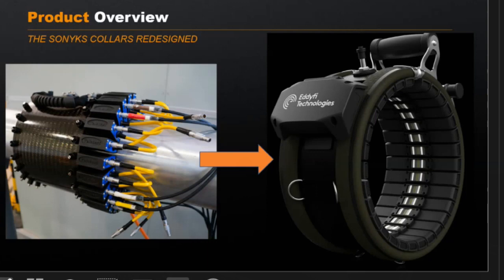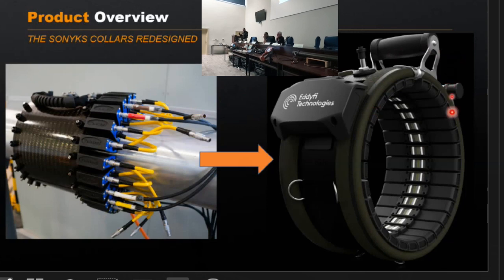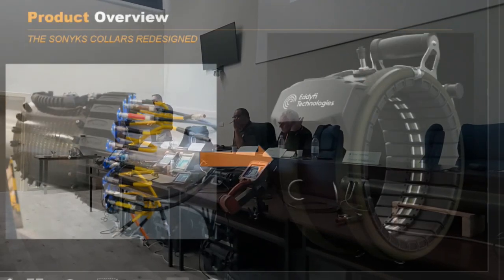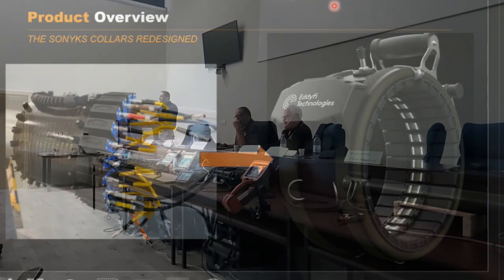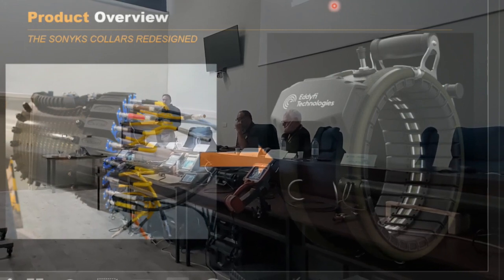And all of that has now been designed into the collar itself. So you can see a one-point connector here at the top. It's basically click, stick that connector in the collar, click, stick it in the data acquisition unit, and you're ready to go. It's a quick release system as well, so you can see a handle there. Basically take the handle, put it on, and it's in position. You put the pump connector there, you press the system to make a measurement, automatically it starts pumping to the right pressure, and off you go to make a measurement.